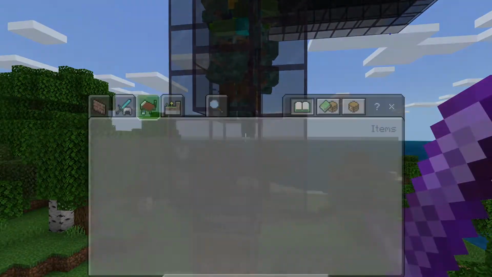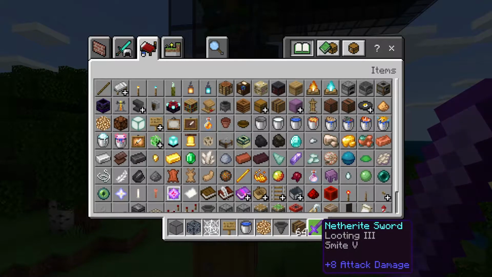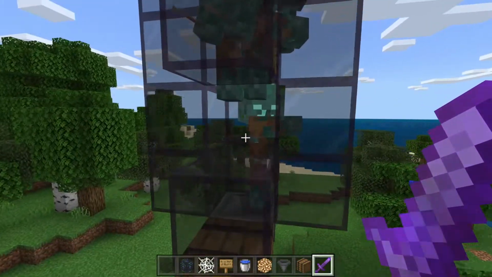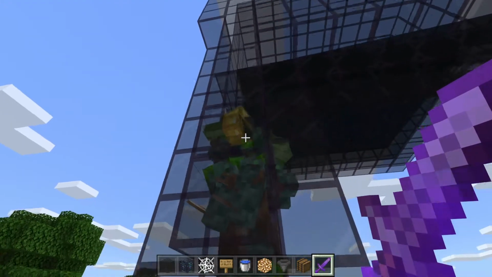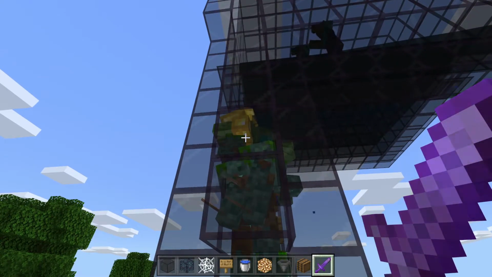The only thing you need is a Looting 3 sword just to maximise your drops. And I have put Smite 5 on it as well, just to chop through them a bit quicker. And then some more gear from one that converted. We'll see if that gold one is about to go.